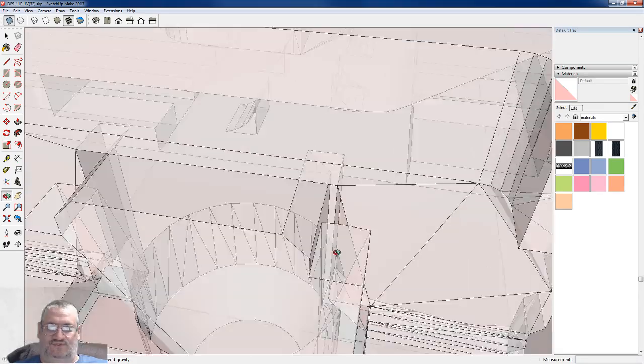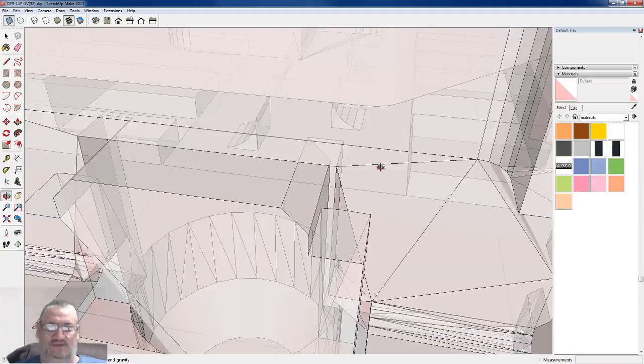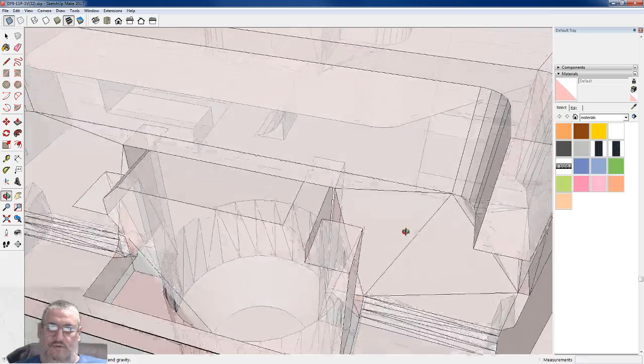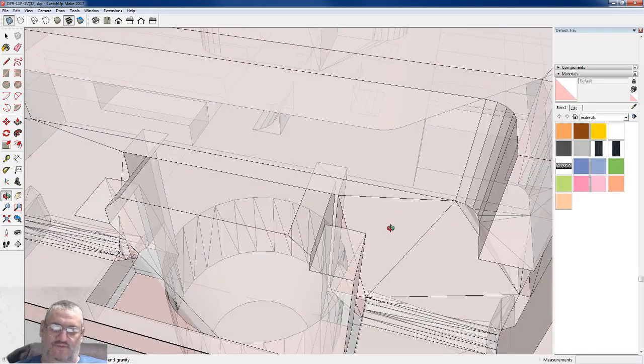Alright, so these lines again, this one, and this one, and this one are on the front surface. We know that from when I did this line a minute ago, this line comes out to the corner of the curves.